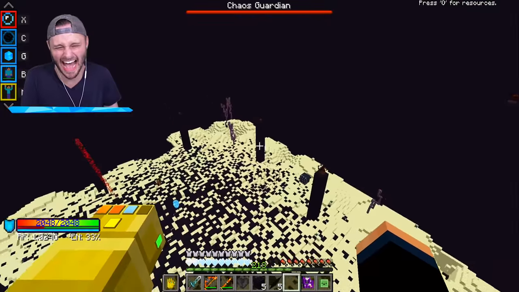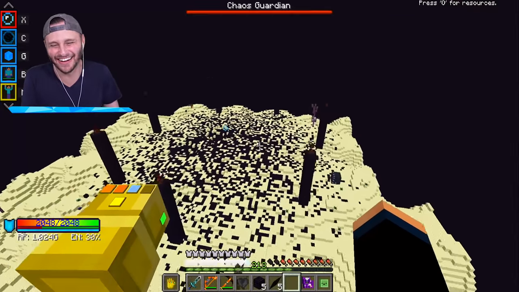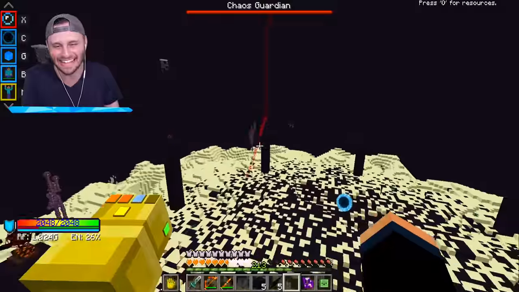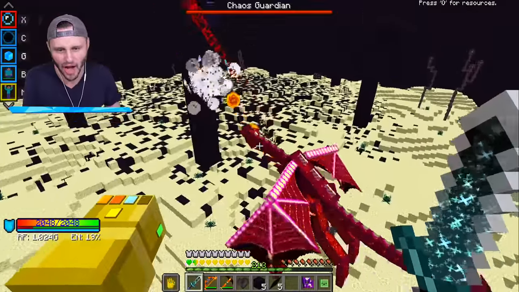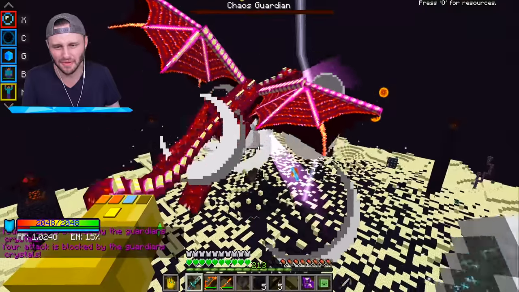Okay, here we go. Biffle, Chaos Dragon! Chaos Guardian! These Chaos Guardians spawn every 10,000 blocks. Where is he? Where are you? Are you kidding me? Where are you at? Come here! Right here! Get him!